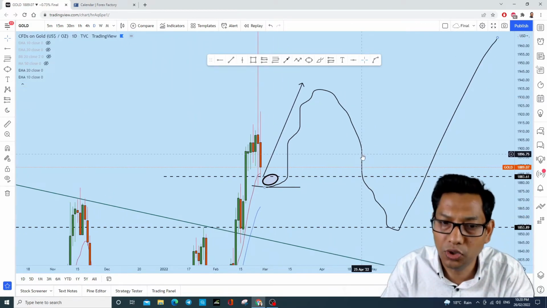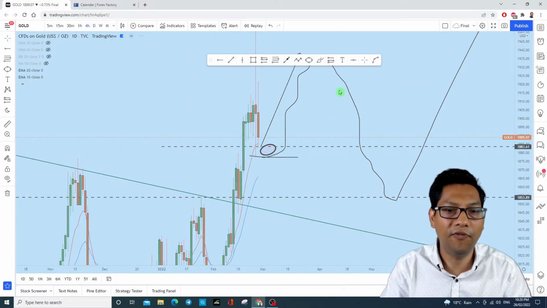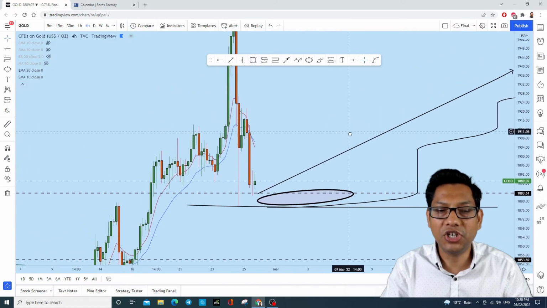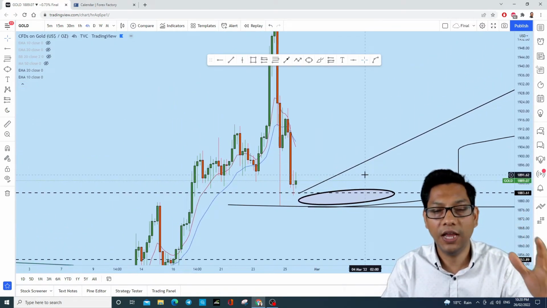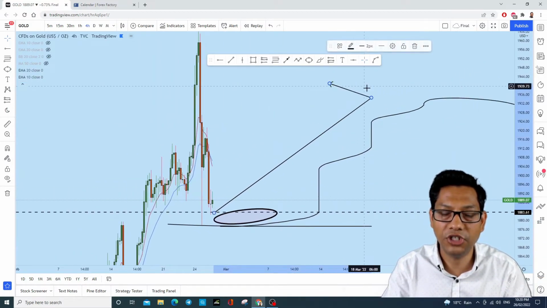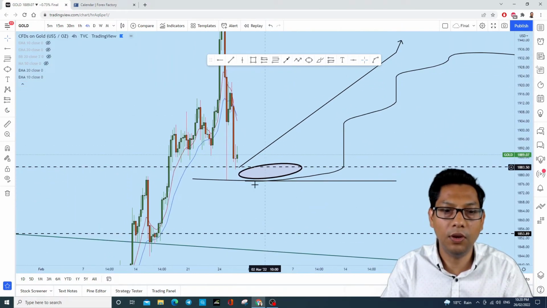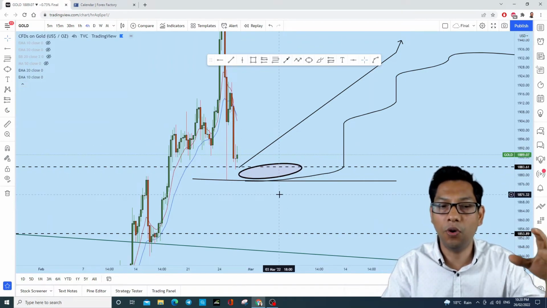So gold is bullish currently, and let's see how the price action is forming on the 4 hour. The same kind of setup you see. Now, as I mentioned in the last day of the trading week, this could be bullish, and I will inform you as soon as I see further confirmation in the new trading week. So this is the situation on gold. We will be looking at how the price action is forming in the new trading week.